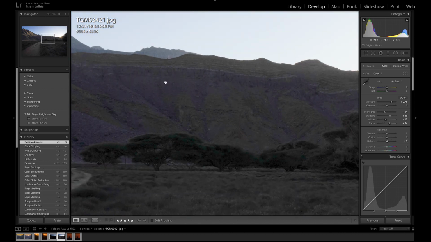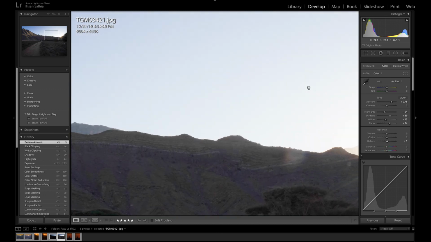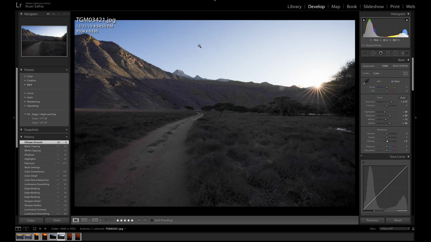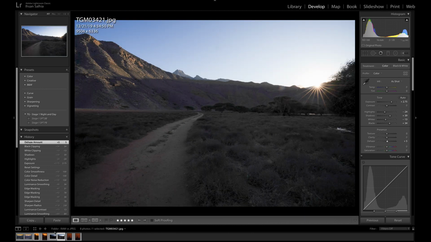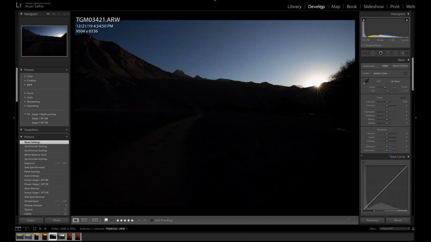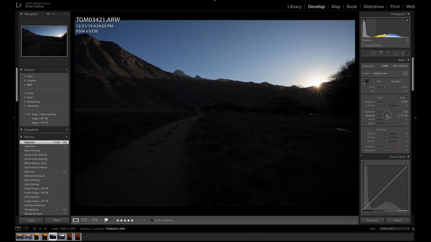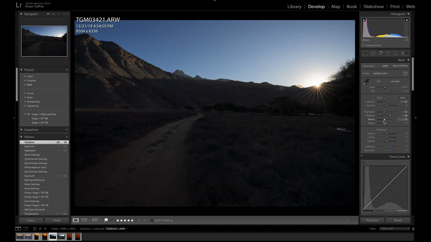All right. So we got some issues here. We got some color issues. We got some white balance issues. We got some stuff that's really difficult to fix. Look here at the bottom too. All right, let's see what we can do with the raw file. All right, so dropping the highlights, pulling up the exposure, shadows, white balance, blacks, vibrance. We have room to play now. We got stuff happening. Look at that.